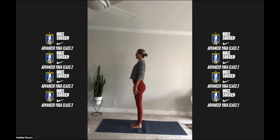Lifting through the crown of the head, pull the shoulder blades together. Maybe lift all 10 toes up, spread them apart, and glue them back down. Good. Pressing firmly into all 4 corners of the feet. Start to ground from the floor up. So start to engage your calves, your hamstrings, your quadriceps. Start to engage your glutes. Tuck your tailbone down towards your heels. Pull in your lower abs and then your ribs.